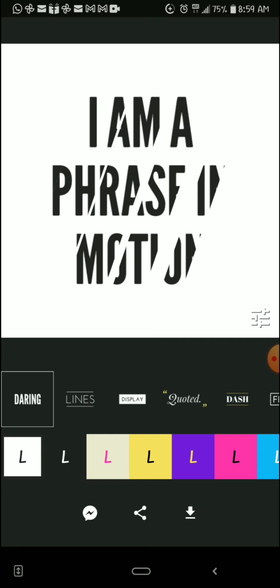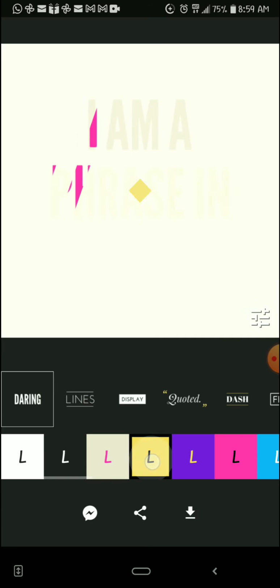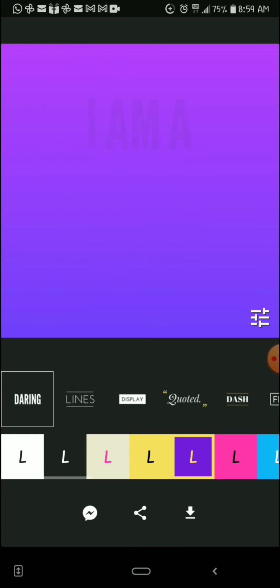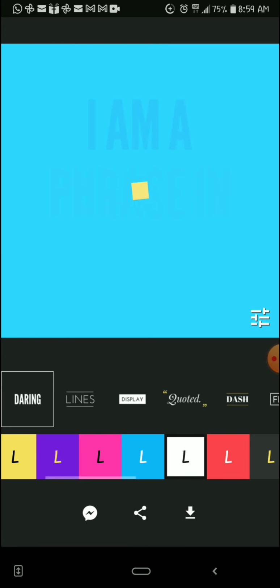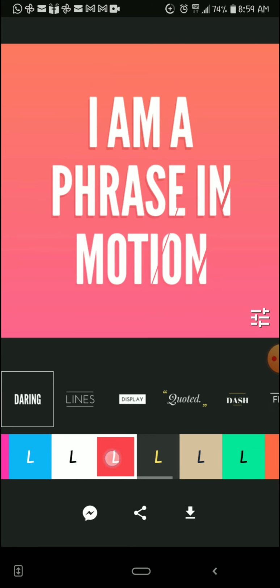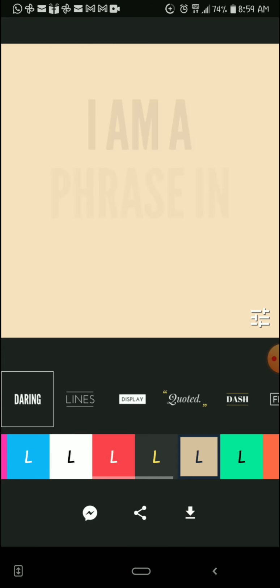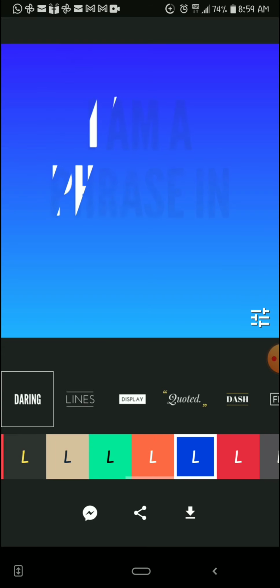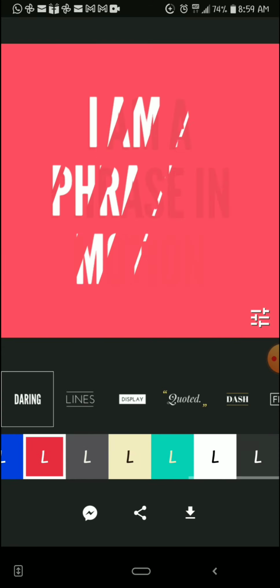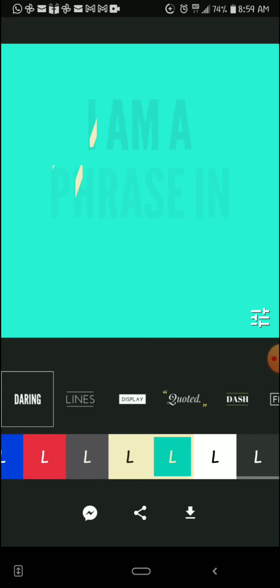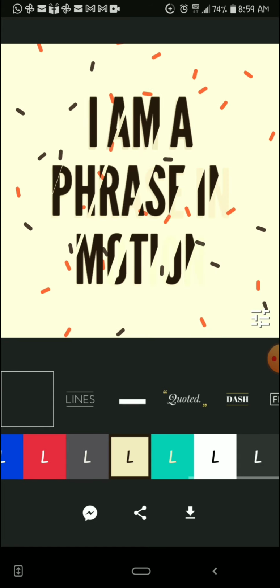So let's quickly look at the examples of color. So you can see, make sure you pick a color that is suitable for your text and that makes your text very obvious, especially if you are using a background, but we're not using any background.